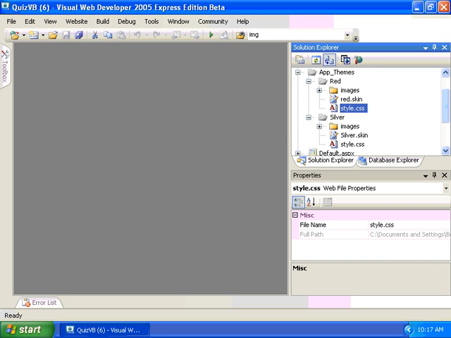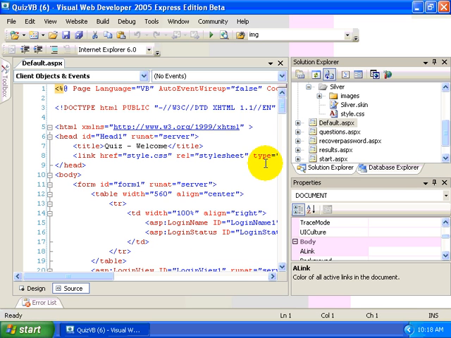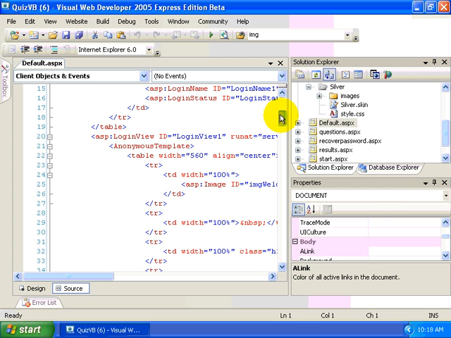Okay, so one of the things that I needed to do, and I'm not doing this in any particular order. Actually, it was an iterative process where I did a little bit of work in, for example, my default page, and then worked on my .skin file a little bit until I got everything working the way I wanted it to. But let's start by looking at our default.aspx page. And you can see one of the first things that I did was that I changed out the image tags, just the regular HTML IMG tags, and changed them out for image server controls.